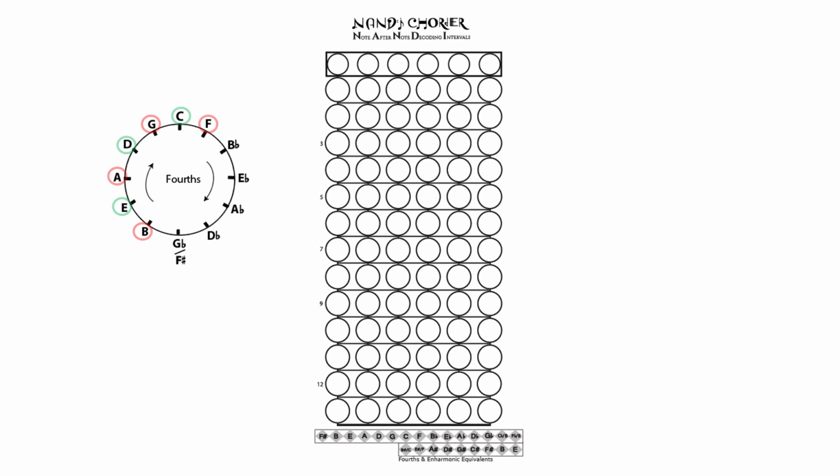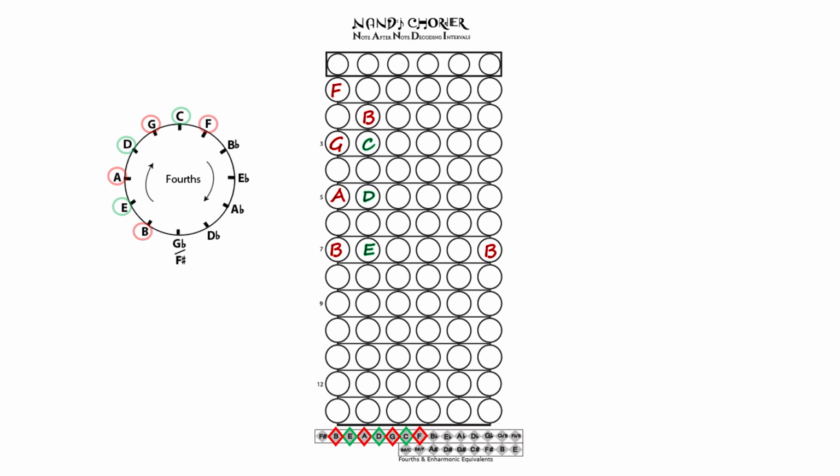Here's how to visualize natural fourth pairs on the E and A strings. B to E, A to D, G to C, and F to B, which is an augmented fourth. Every note you see on the E string is a fifth from the note on the A string, which means a fourth is a whole step below.